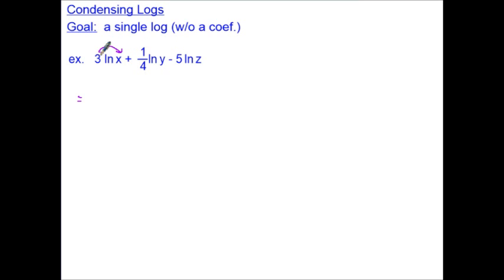Okay, now be careful. The 3 jumps up, that's easy. This 1/4, as he jumps up on top of the y, there's something kind of special there. Okay, and then I've got this 5 jumping up on the z. You could take a -5 onto the z if you wanted to. I prefer not to, and just leave it as a subtraction, so I'll use it as a quotient later.